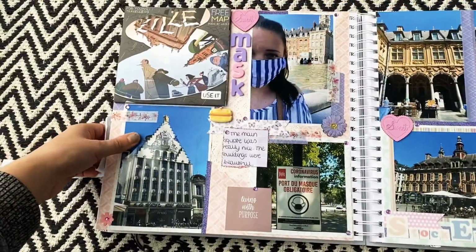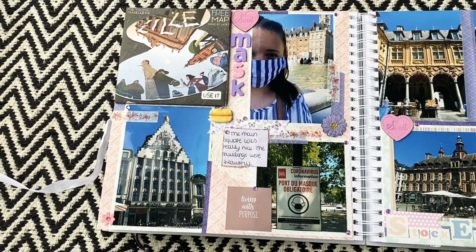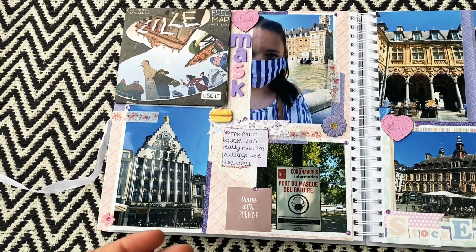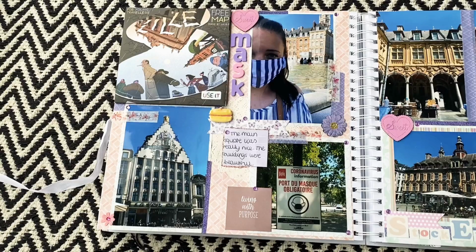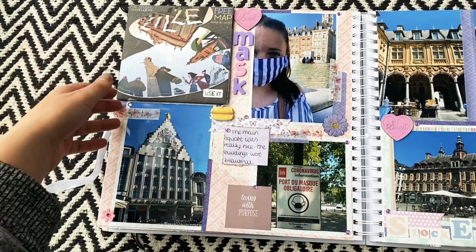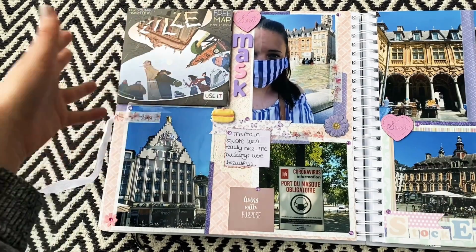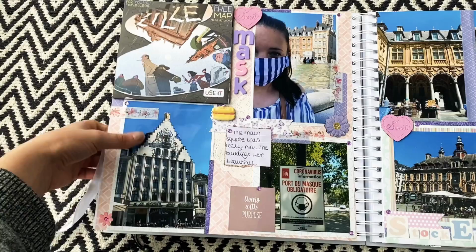And then in France, you have to wear a mask everywhere you go, even outside. And because it was so hot, we did try and limit our time outside as much as we could, even though we wanted to see as much as we could. So we'd go out in the morning when it wasn't so hot, and then we'd come back for lunch, probably about 2-3 hours, and then we'd go out early evening when the sun was starting to go down, just to avoid wearing a mask in 40-degree heat, because it was just so hot. Like, you don't realise how hot your face gets when you're wearing a mask.